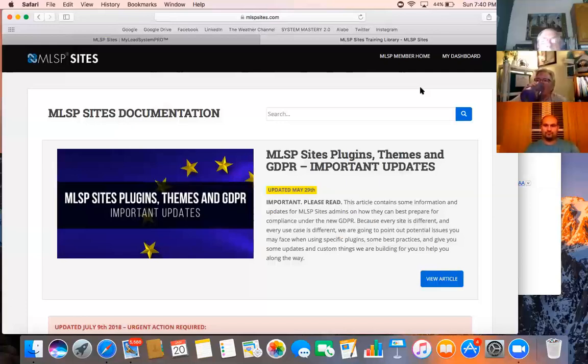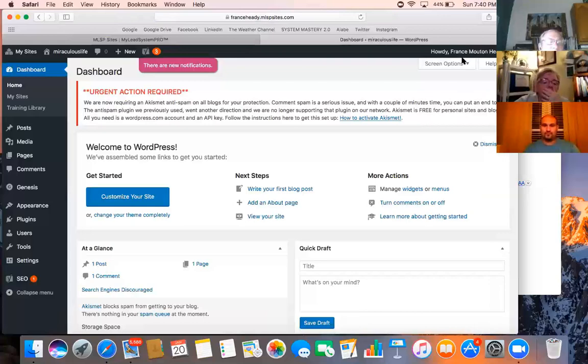So we've done a lot of this other stuff. Let's just go to my dashboard, because this is going to show people what they're really going to see the first time they log into their site. My dashboard. Yeah, my dashboard. Come on, there it is. Now, this doesn't look too different than Sean's did, because the dashboard really isn't any different.